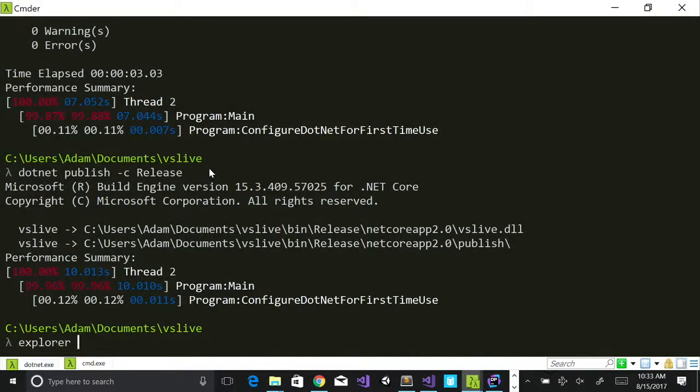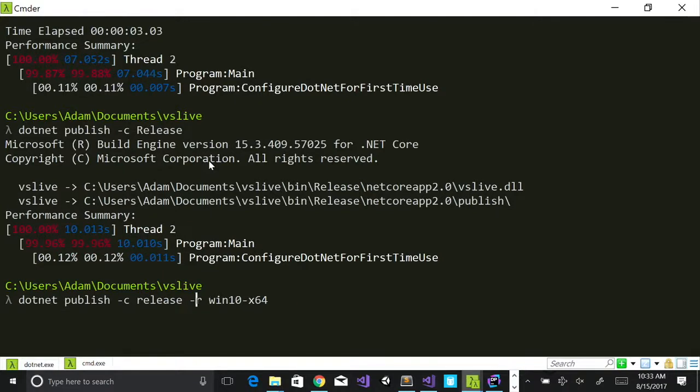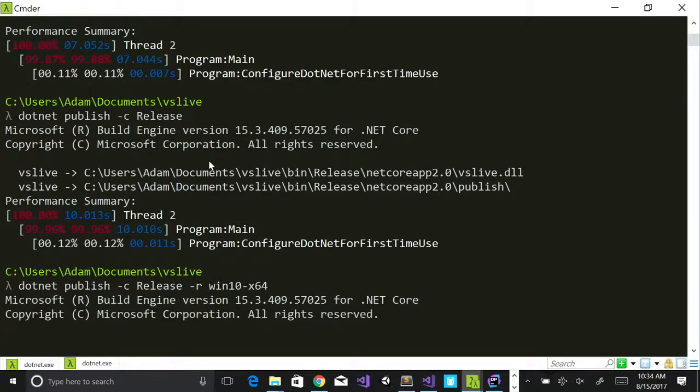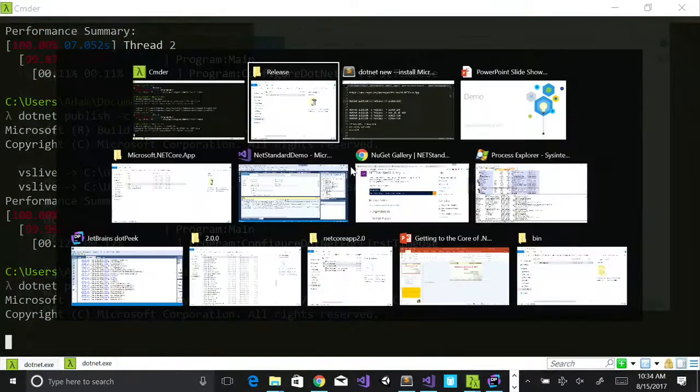Now, let's take another scenario. I specifically want to create a Windows 10 compatible deployment. A self-contained deployment, meaning I don't care if you have anything installed or not. I want to give you this folder, and I just want it to work. So let's run this, and let's keep an eye on the output folder here.